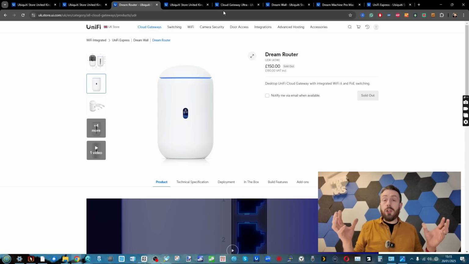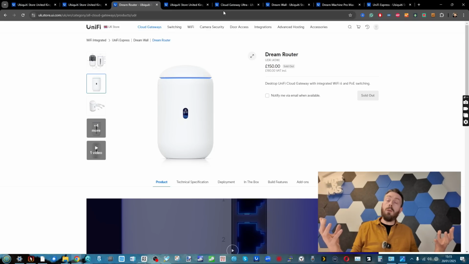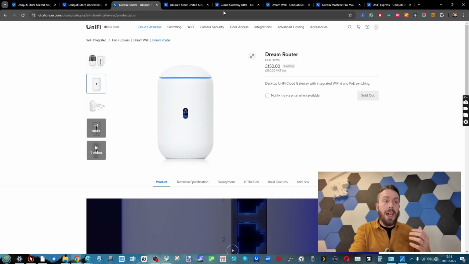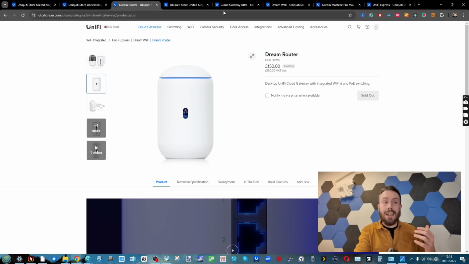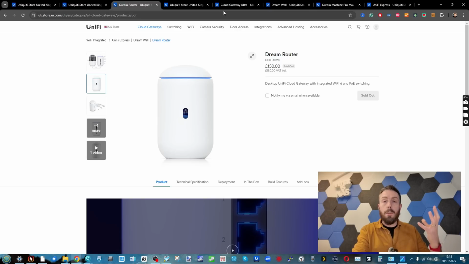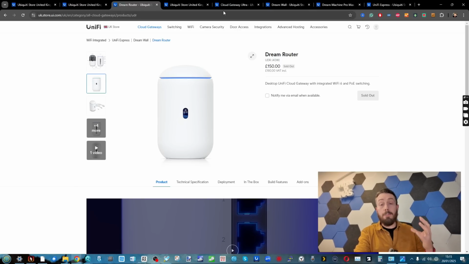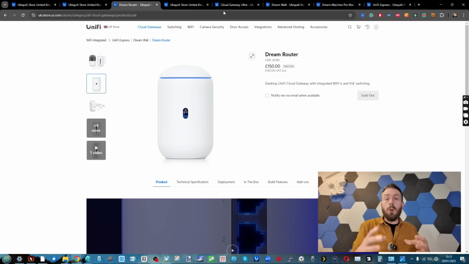Now, an Express streamlines a lot of the external data management of a UniFi network there via that single box. It effectively gives you everything that the Dream router does, and to a point what the Cloud Gateway does, but on a far more streamlined level. It is designed for simplicity, and it is designed to be a much smaller operation.